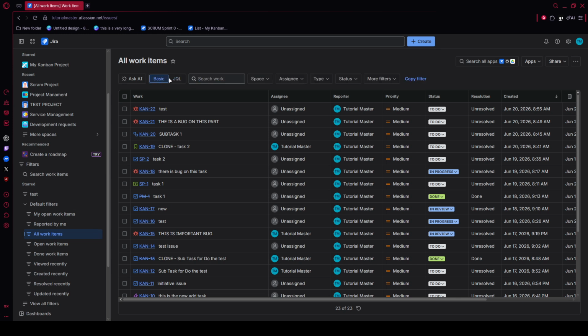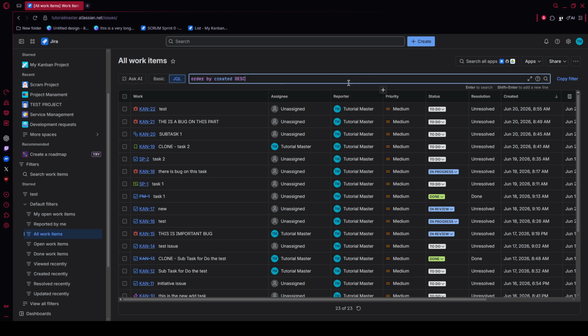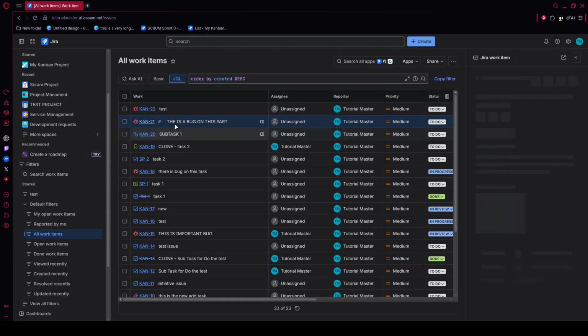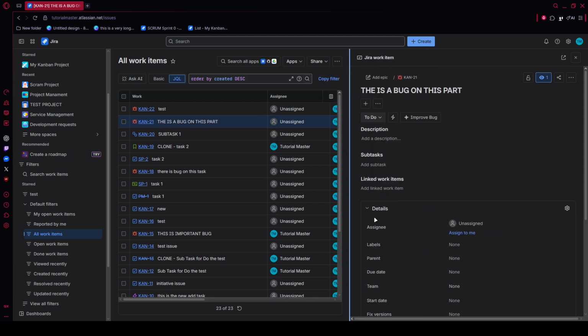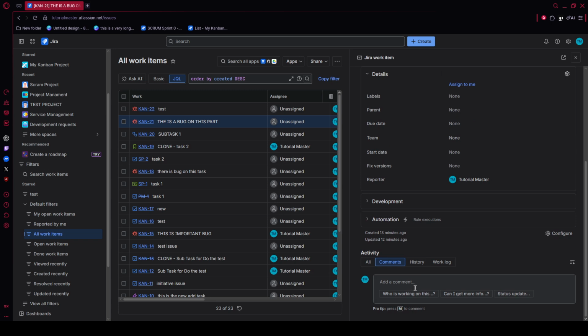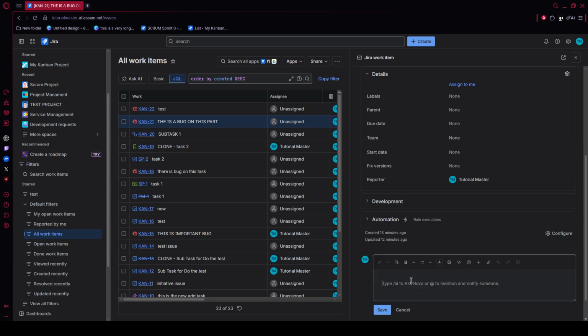From there, move into your project board or backlog and open an epic or another large parent work item. In the issue details area, look for the AI suggestion tool or child issue generator. When you select it, Jira analyzes the context of the epic and suggests child tasks or stories for you. Review the suggestions carefully, adjust any wording that needs refinement, and then apply them to create the task structure.